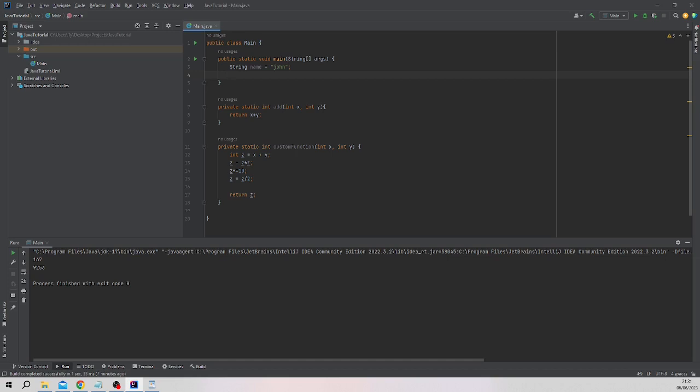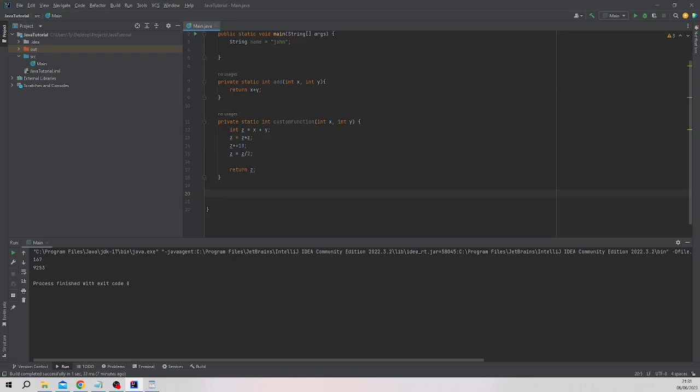Look up the operators, figure out what needs to be done. You can use if statements, switch statements, any kind of loops you might think you need. Try and incorporate everything we've learned, and just create a function that returns a string that says odd or even based on the input, and try and get that working. Feel free to pause the video now. I'll give you a few seconds to do that, and then I will show the solution.